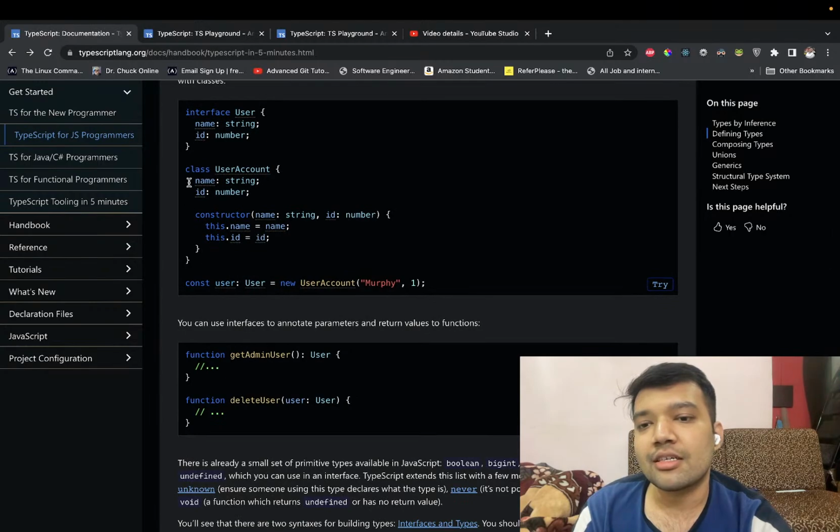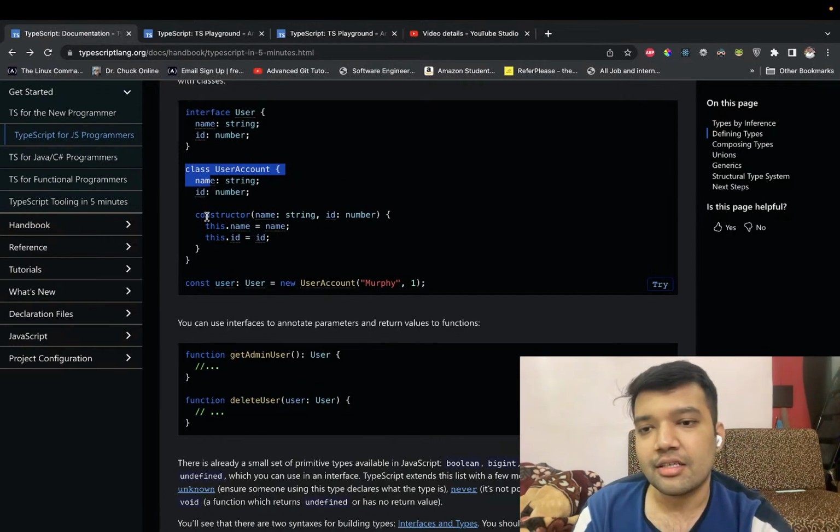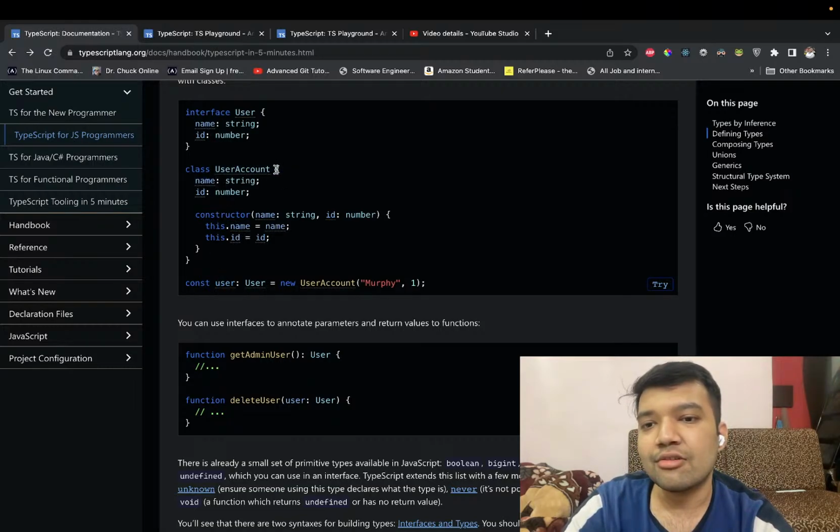So you see that in the class there is no type for the class, but the variables themselves have types. The function parameters have types.